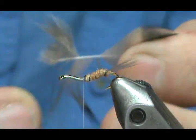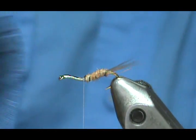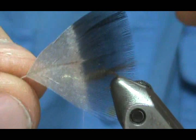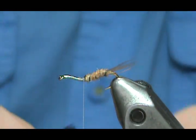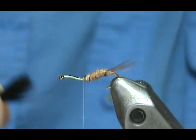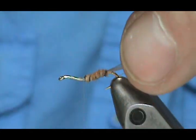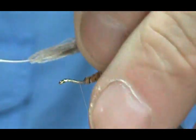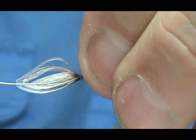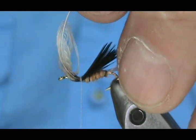So I'm going to just take this one, just pull off that fluff. Now, the nice thing about this is that wing should be about the size of the dark section, maybe a little less, but that gives me a good indicator to where to tie it in. I'm going to tie it in with the tips going towards the rear. I'm actually going to bring this up just a little bit. We're going to tie that in. Then we can trim off the remainder.